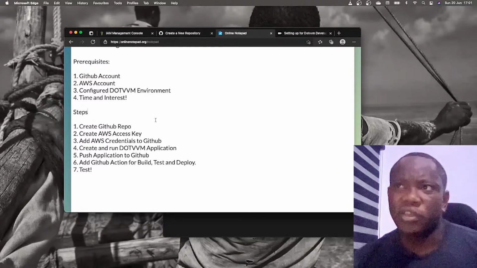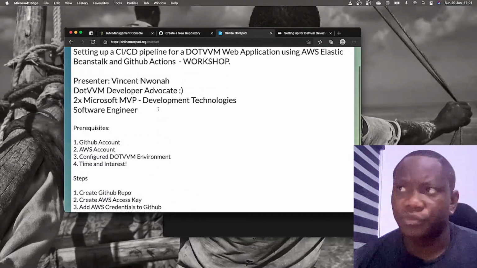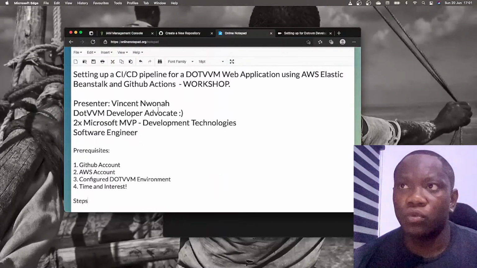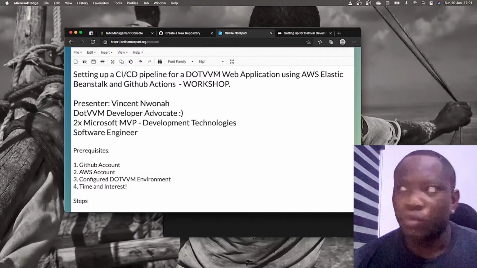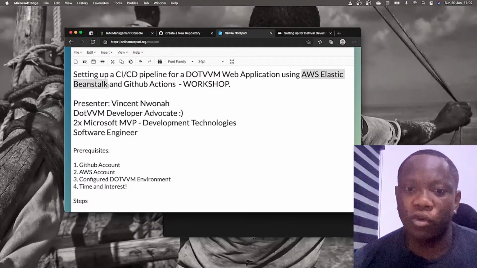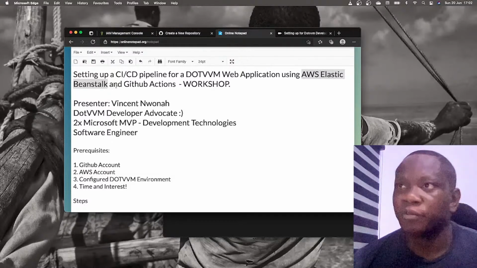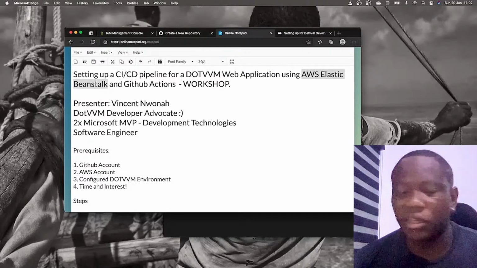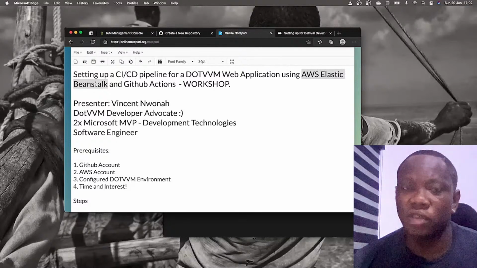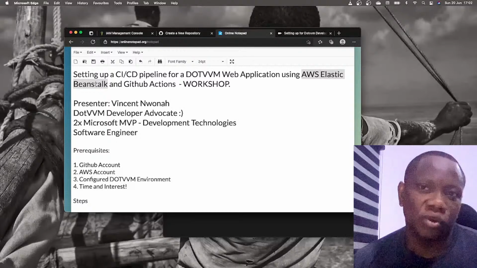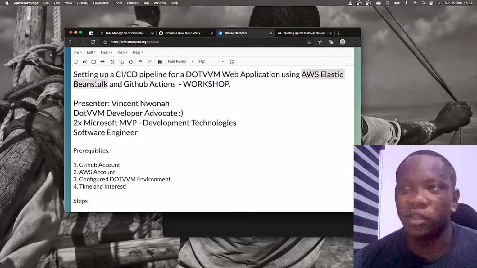Some of the advantages of taking this is, even if you don't want to use this for .vvm, you're going to learn about AWS Elastic Beanstalk. So in my experience, a lot of .NET developers work with Microsoft Azure, or deploy to on-premise servers or things like that. But here we're going to be looking at AWS Elastic Beanstalk. AWS Elastic Beanstalk is a really cheap way for you to deploy your applications, and it has auto scaling automatically. So whenever your load increases, it just scales up for you.